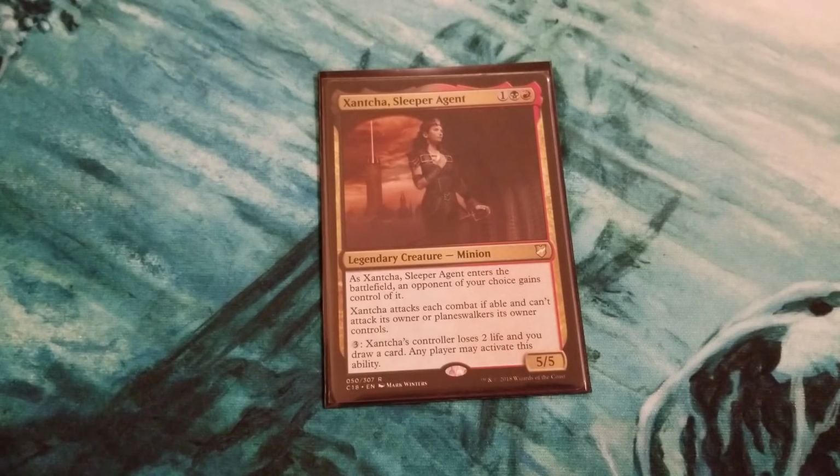Today I'm going to be going over one of my 3 Xantcha decks. Xantcha, Sleeper Agent here is a brand new legendary from this year's Commander set. And this is a character that I've always loved. Like, I have a casual 60 card deck built around Sleeper Agent. This is my favorite Vanguard to play.